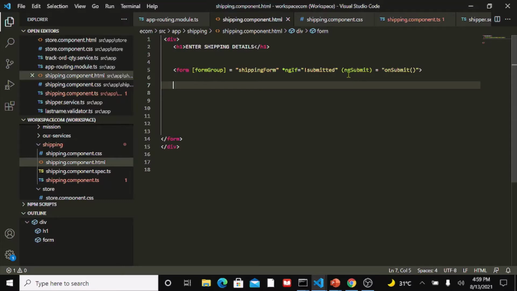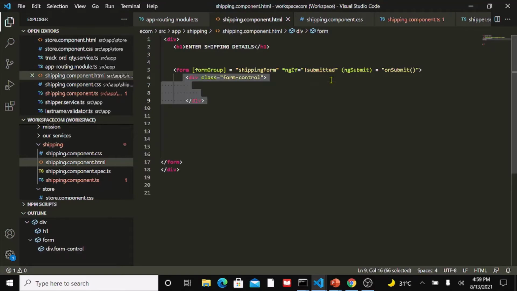And of course, we have the ngSubmit event, which basically has the function onSubmit executing when this event is emitted. Within the form tag, we'll put in a div for a form control.